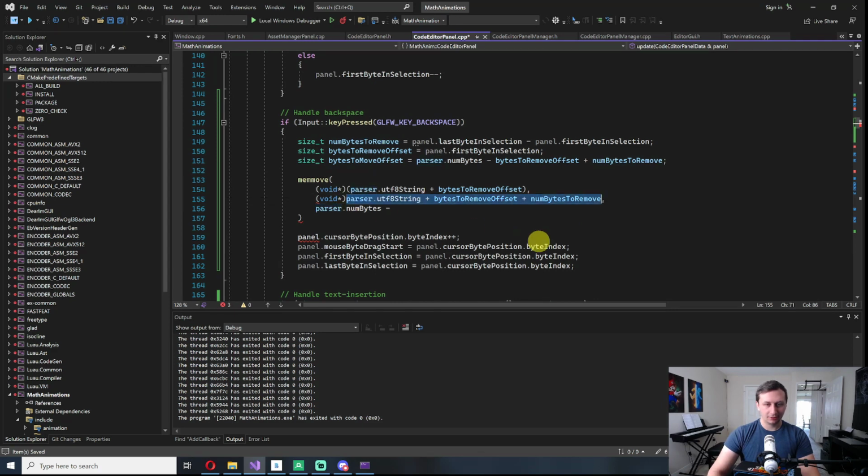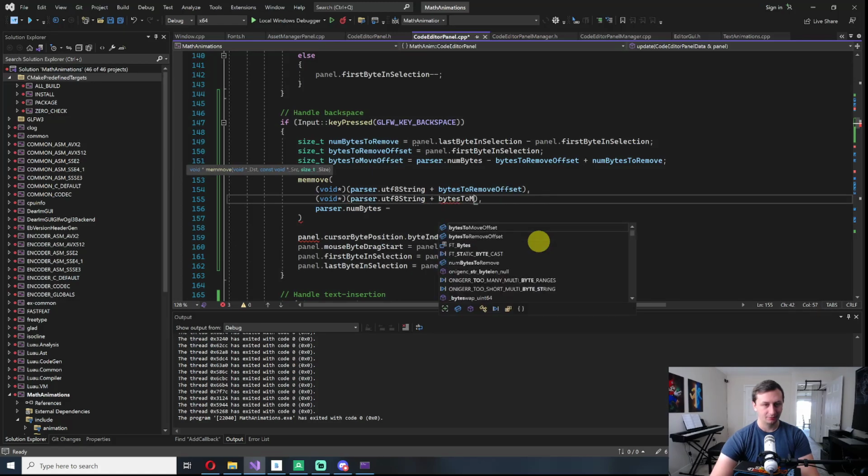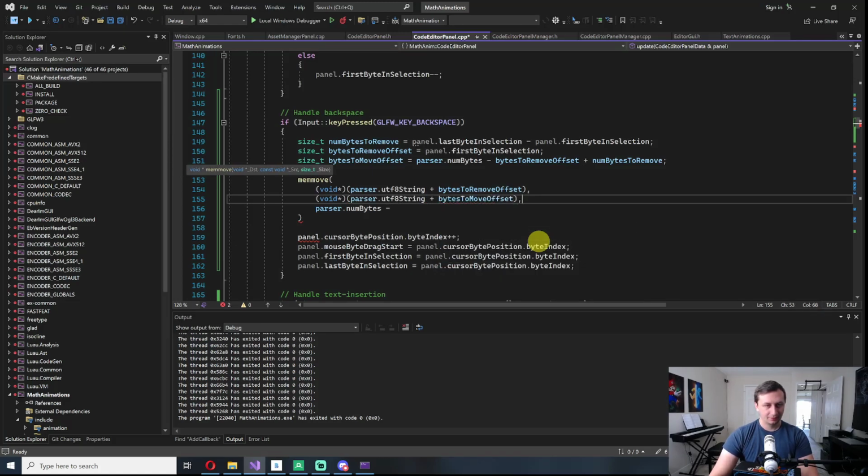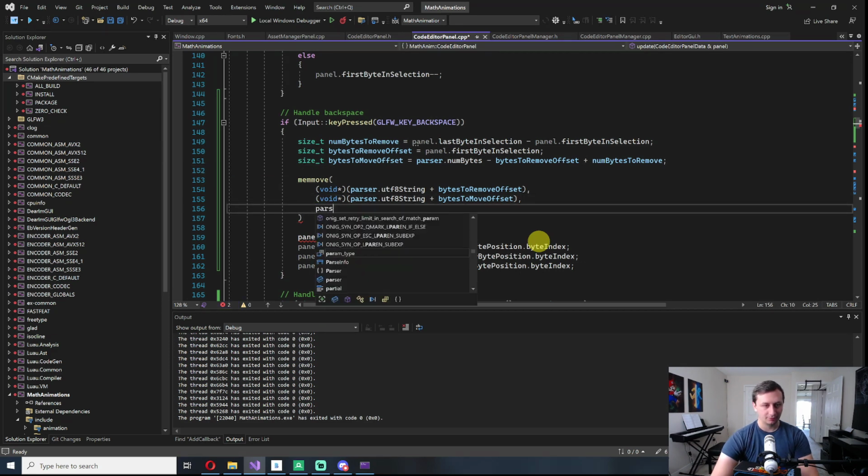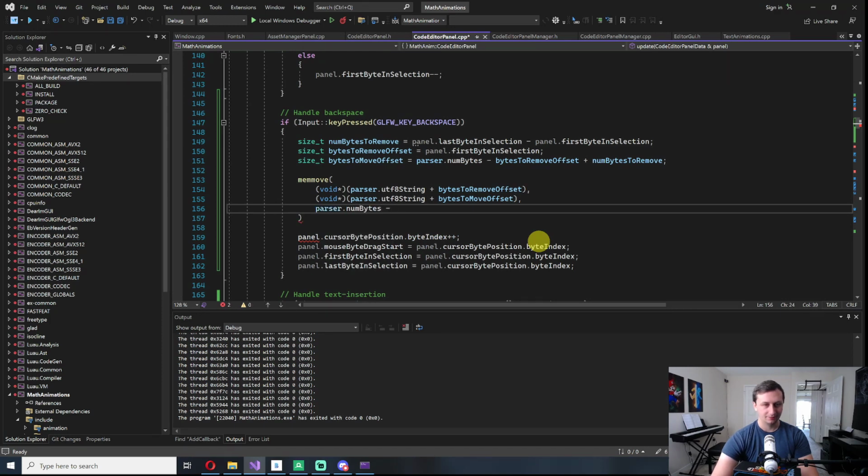Okay, so source is actually bytesToMoveOffset. So parser.utf8String plus bytesToMoveOffset. Okay. Yep. And then the number of bytes we want to move is just parser.numberBytes minus bytesToMoveOffset. Okay, and so we should move. Yeah, that should do what we want it to do.